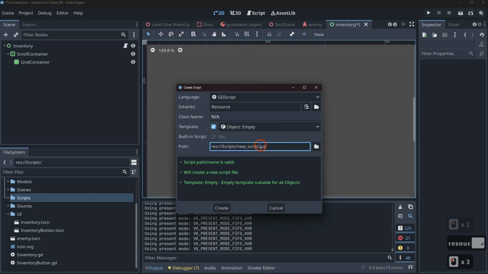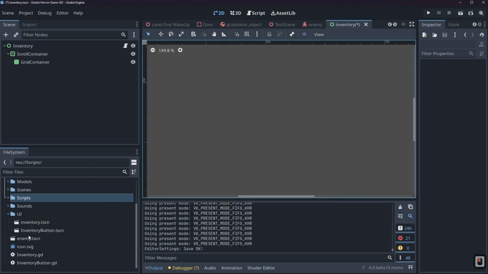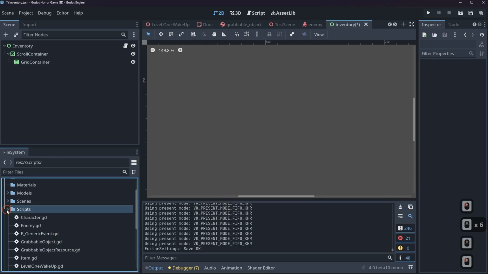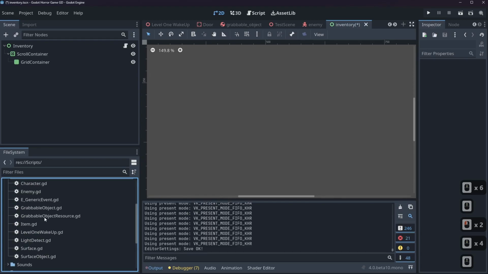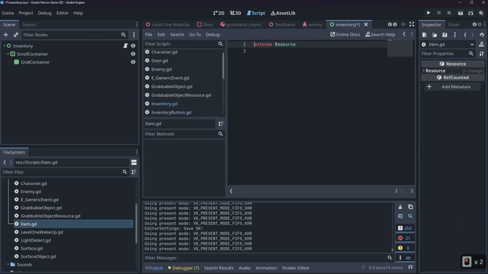Godot resources are insane. If you haven't used them, or if you are not following the Godot horror game series, then this is probably somewhat new to you. A resource is basically a configurable piece of code that you can edit in your editor and have it reflect out in your game, which is really cool. So if we just create a script item.gd and make it inherit from resource and hit create and then we open it really quick. So if I open this guy up and I go into item.gd, I'm going to have this thing extend from resource. That's fine. I'm going to say @export because you're going to want to export your stuff.